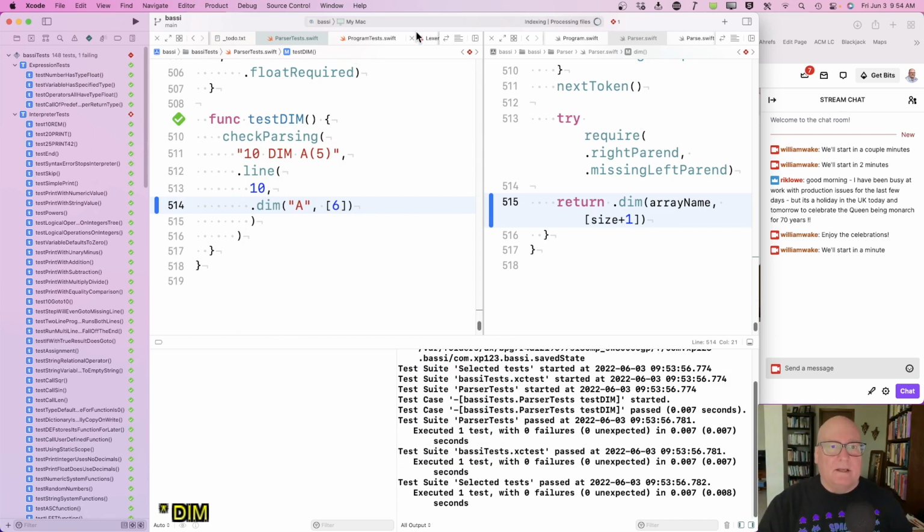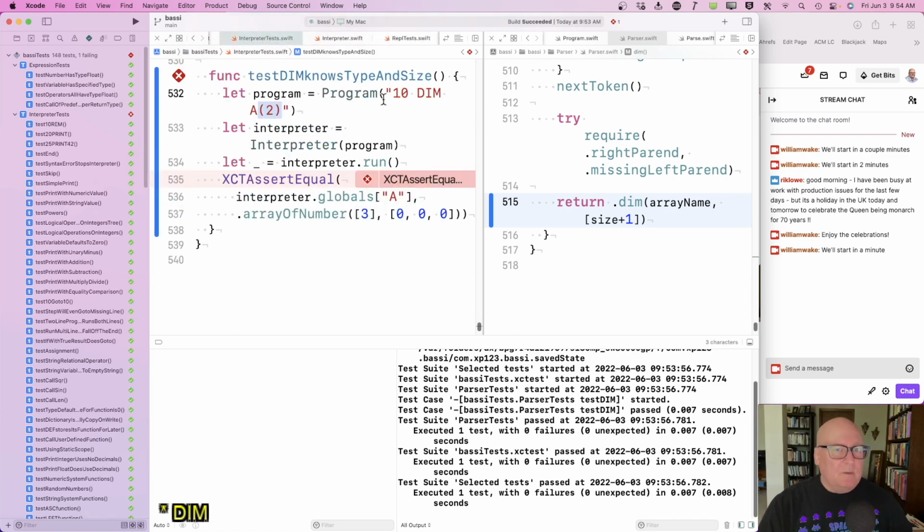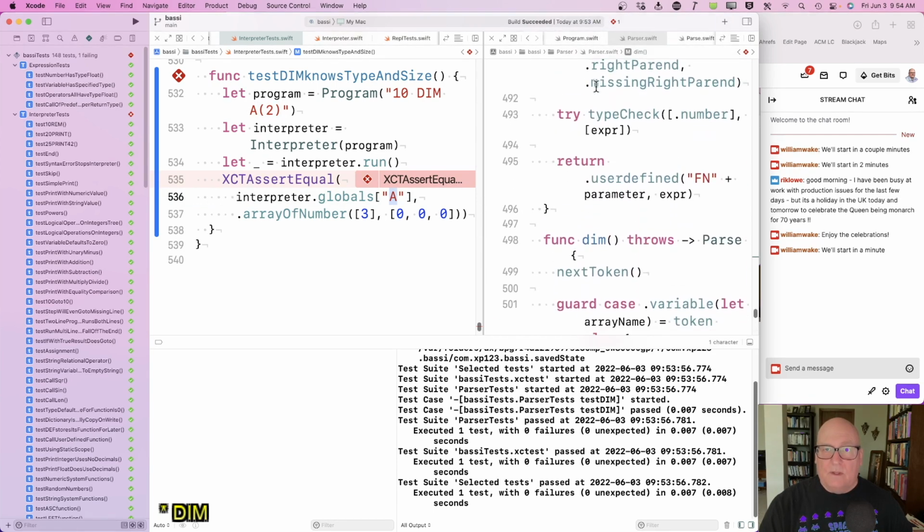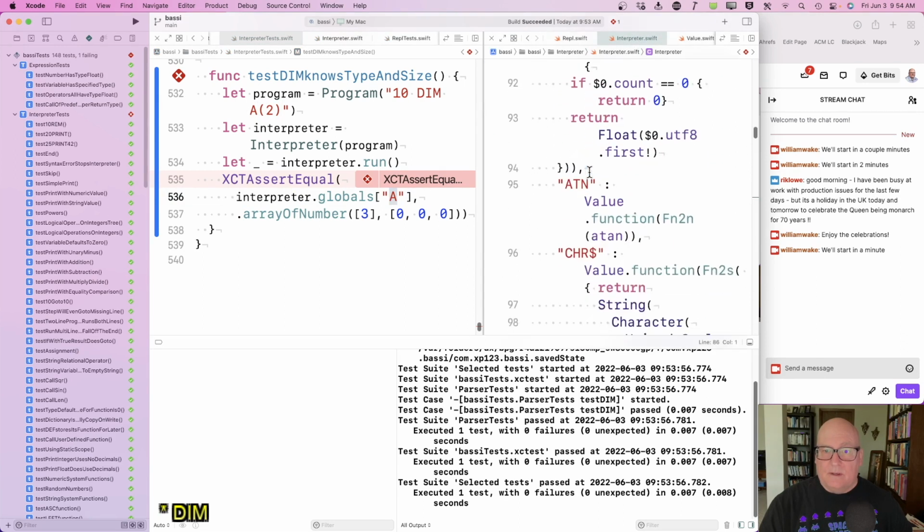All right. So I think we're to the point with this. We didn't even find the variable A because nothing put it in the system. So the interpreter should handle dim. Okay.